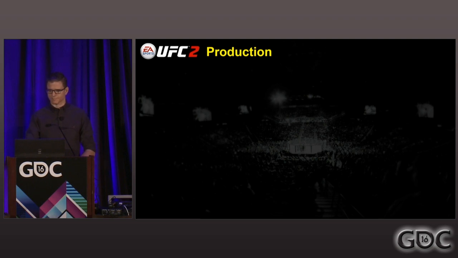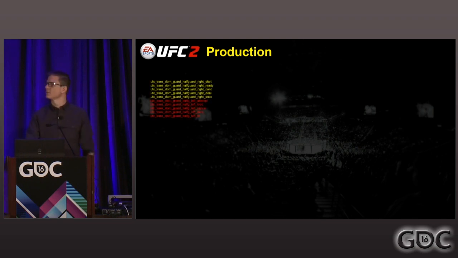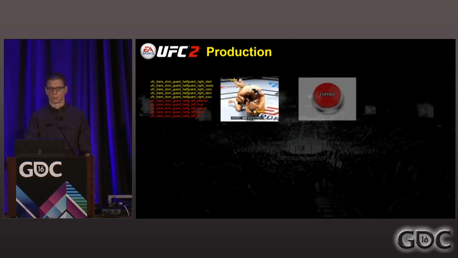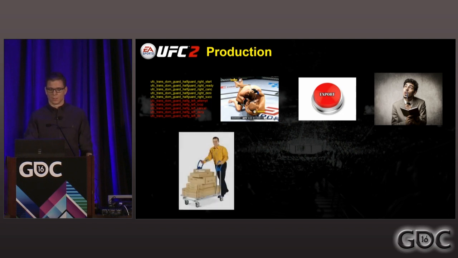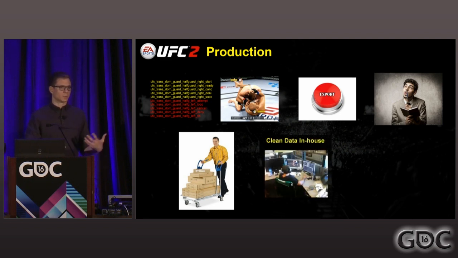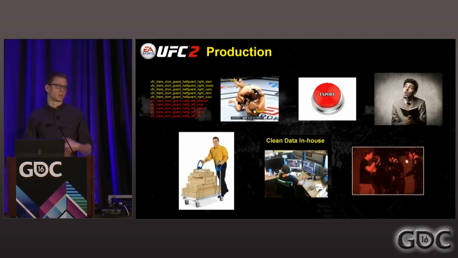So moving into production. This is what our production was going to look like for all the types of data coming from this tool. We're going to lock down our name convention. We're going to create our mixed titles. We press our export button. We would take all that data, and we would estimate how long it would take to do it all, and we'd make our docs and spreadsheets so we'd know where it was going to be at what time and what state. We'd ideally ship off the easy-to-process data to India in nice packages for the cleanup. Difficult-to-process data we'd keep in-house to clean up, and then the cannot-be-processed data we would just go and recapture in our capture studio.